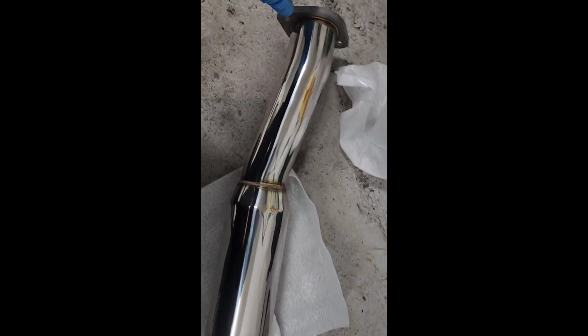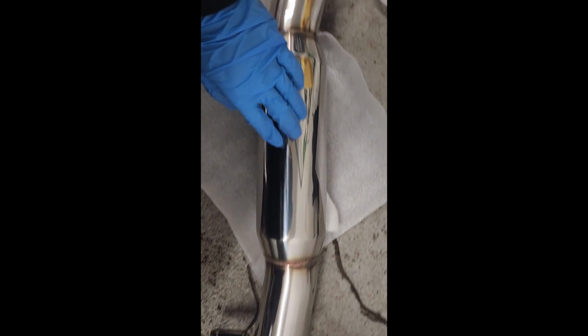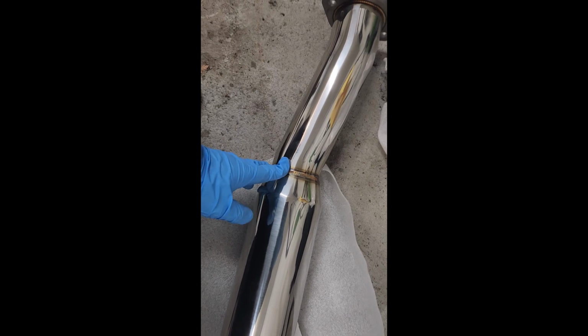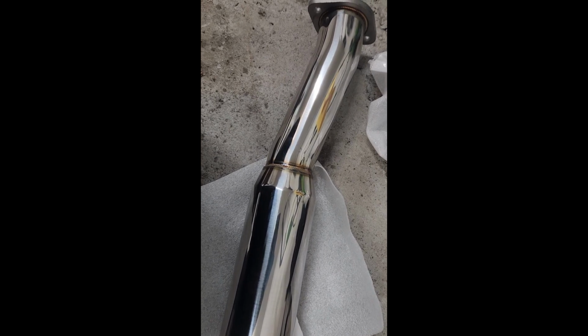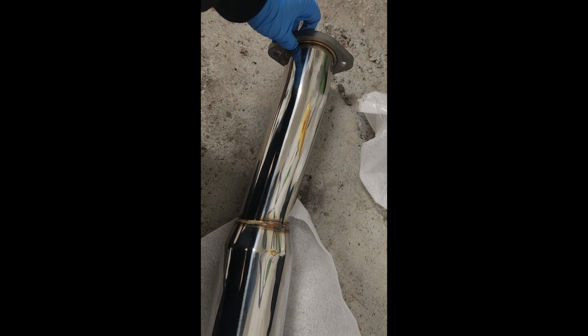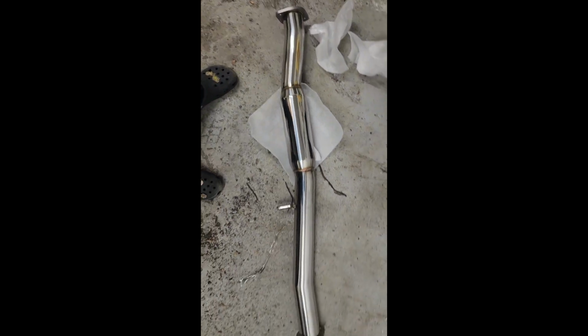So on this exhaust here, all these welds here, it looks like they might be done by a person, on the hanger here as well. And the way you could kind of tell is just the pattern on it. Now, I'm not a welder myself, but I worked with some welders for a number of years and kind of picked up a few tips and tricks along the way here. On the flanges, it looks like it may have been done on a machine. A person may have done it, don't really know. But for the price of this exhaust here, not too shabby.